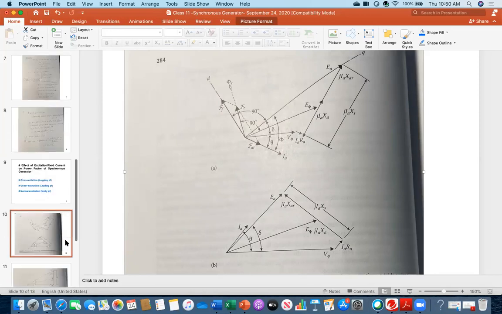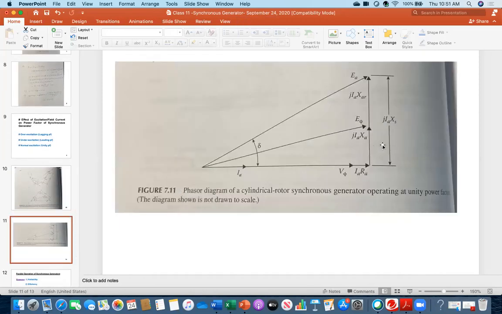And then I think there is one more diagram. This one is for the unity power factor case that I showed you last time. This is your terminal voltage. This is your current on the same line. This is IARA. This is JIXA. This is your air gap voltage. And again, you sum up the armature reactance drop. This is your final vector. So that's why, if you look at this, EA is a little bit bigger than the terminal voltage, but you need normal excitation. That is the meaning.